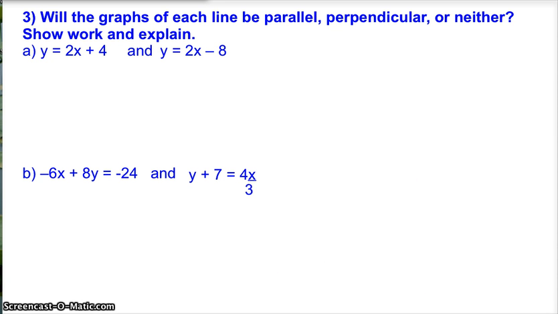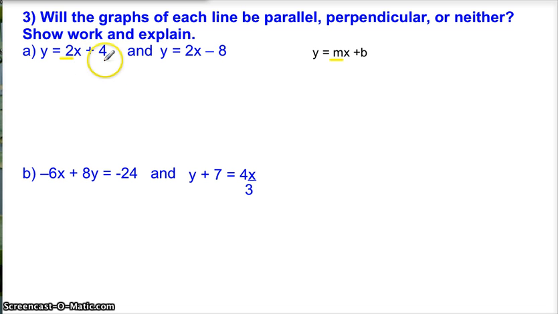Will the graphs of each line be parallel, perpendicular, or neither? Show work and explain. In order to determine whether lines will be parallel, perpendicular, or neither, you need to determine what the slope is. And the way to do that is to get lines in the equation of y equals mx plus b. Whatever is in the m position is your slope.